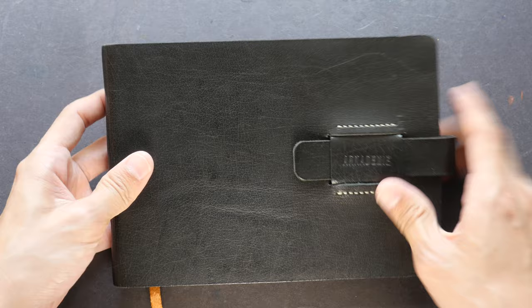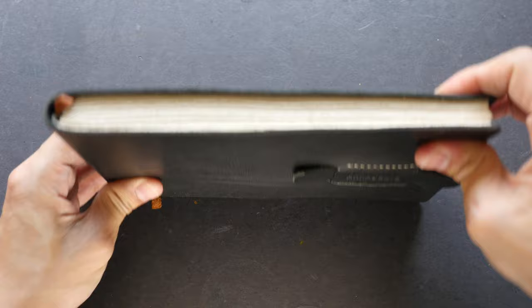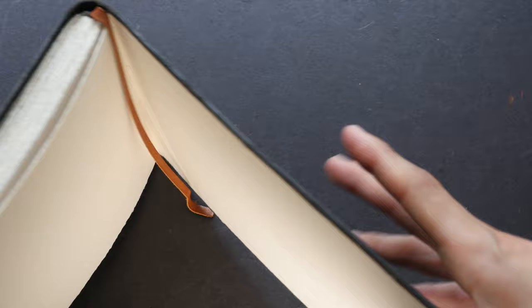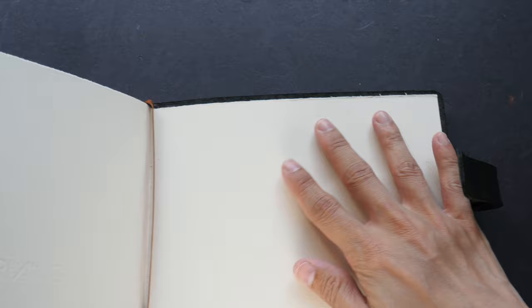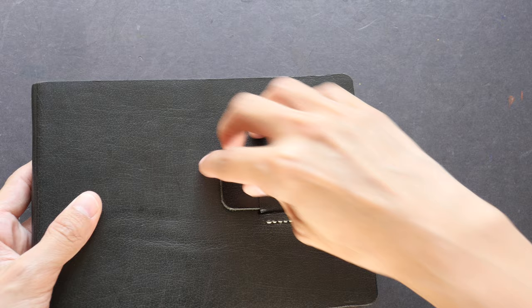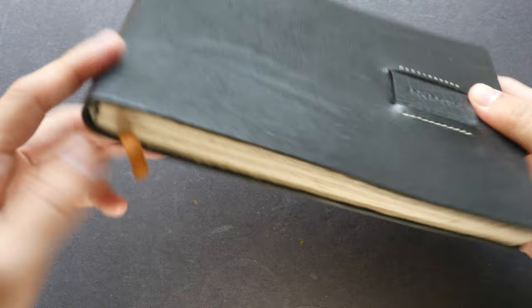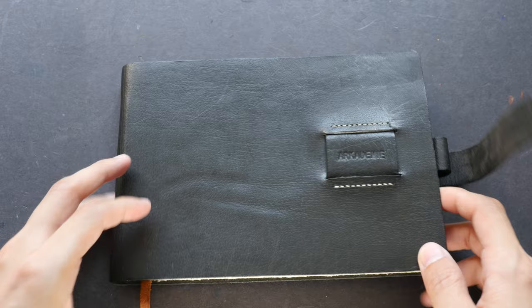The cover is made of real leather — full grain vegetable tan. It's quite thick, so it's very durable, and it's tanned in such a way that it's quite hard. So this is not a soft cover sketchbook; it's actually quite hard. If you want to stand and sketch, I think this cover is hard enough. Every cover has a little strap to help close it, which is quite handy. On the side there is a pen holder, and there is also a little leather bookmark.